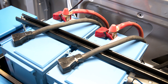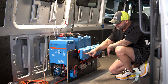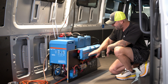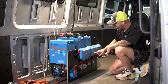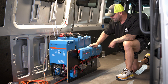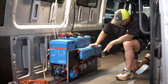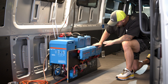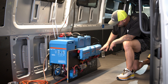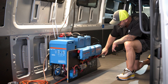We have a 300 amp fuse here at the top of the battery system and also a fuse inside the Lynx distributor, which can easily be switched out for the Lynx Power In. From there it goes across to the Lynx BMS. The Lynx BMS has an electronic shunt that you can turn off with just the flip of a button, and it also handles battery monitoring for the whole system.